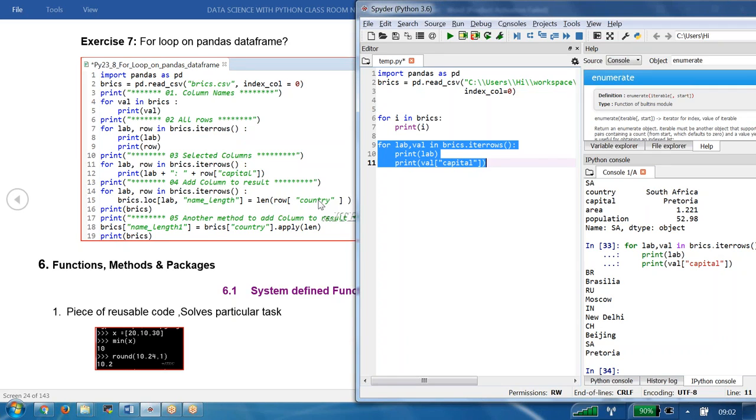We are calculating the country length in that row and adding it under the label name_length. That will be iterated and the column is added. So let us modify this. The first line is the same, not changing. Now what is the second line here?